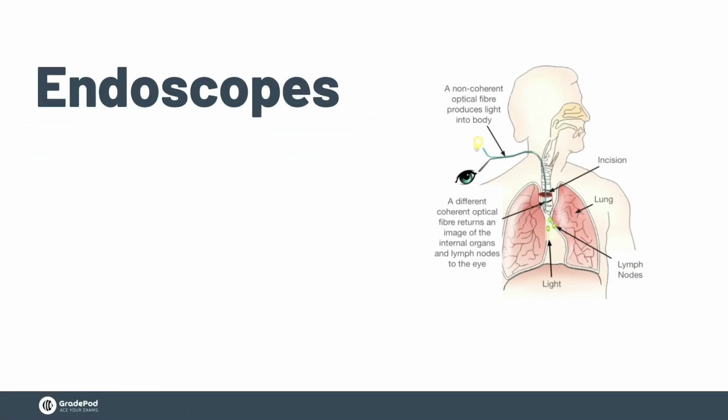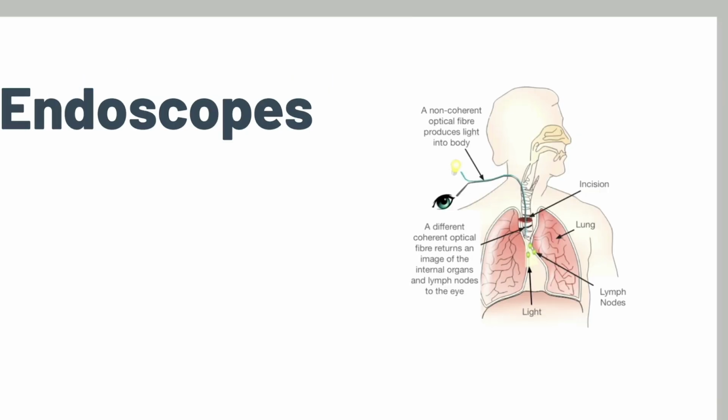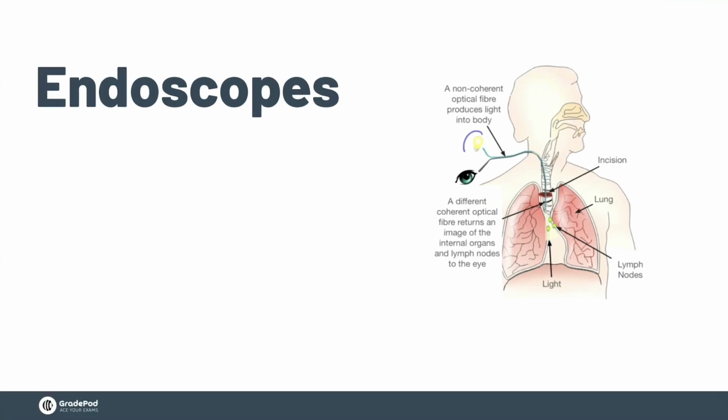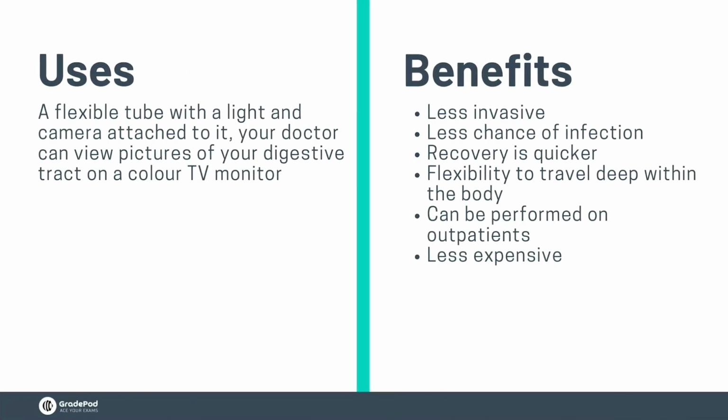Another use of an optical fibre is endoscopes. Say you want to perform keyhole surgery. What you need is one fibre that sends light into the body and lights up what you're doing, and another fibre to be able to see what you're doing. So the optical fibre sends that light back up to your eye. And going down the tube with those fibres are whatever implements are needed to perform surgery on your lung or your lymph nodes and things like that. So endoscopes use optical fibres as well.